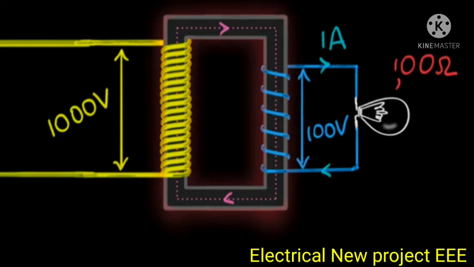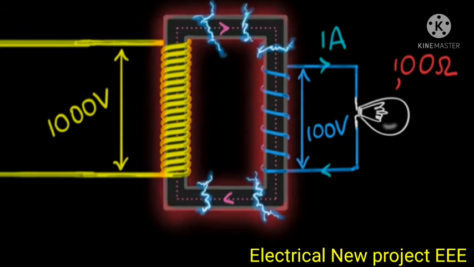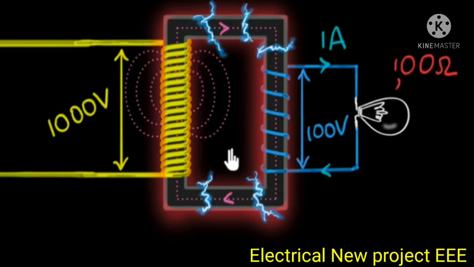That's an energy loss. On top of that, this fluctuating magnetic field also generates what we call eddy currents on the surface of the ferromagnet, which further heats up the transformer, more energy loss. And not to mention, we assumed all the flux generated over here links over here, which is not true. Turns out in general, there will be some flux leakage, meaning more energy loss. So you get the point. No transformer is 100% efficient, but let's forget about all of that.